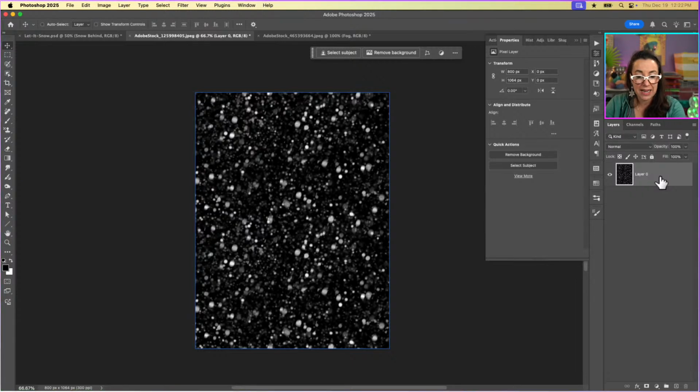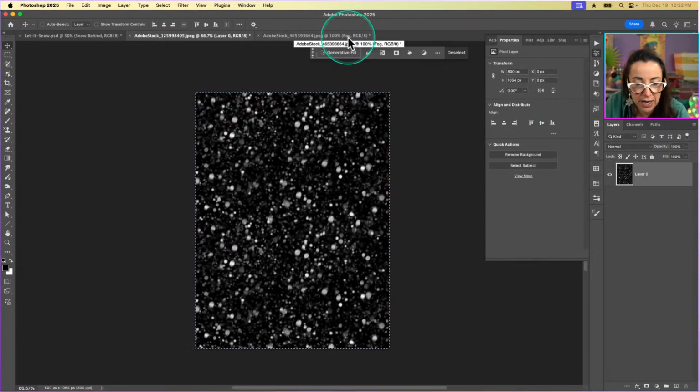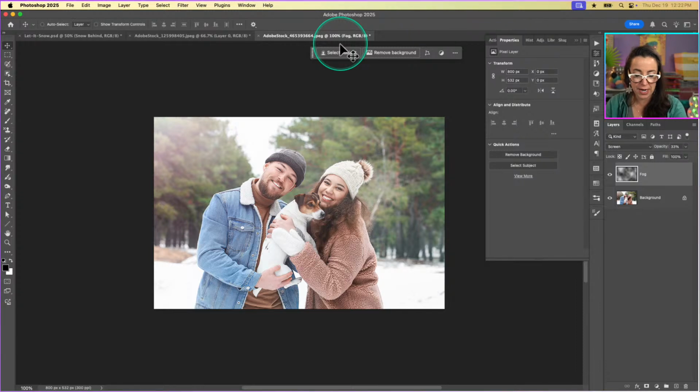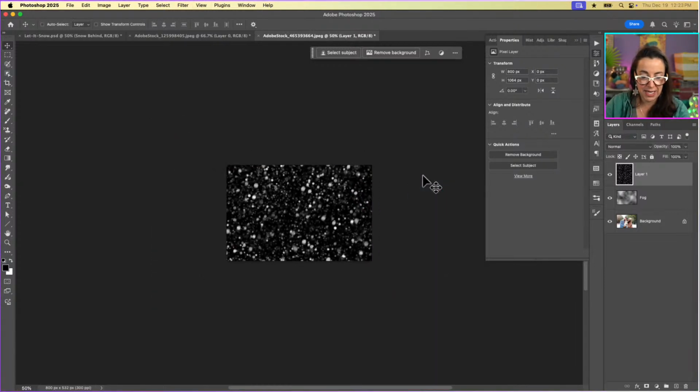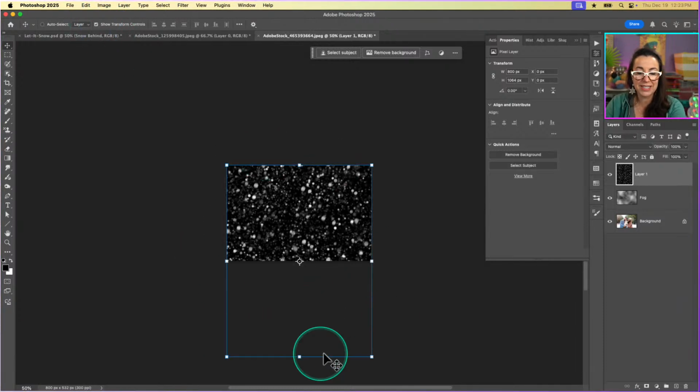So the next thing that we will do is copy this. So I'm going to press Command or Control A to put marching ants around everything, Command or Control C to copy it, and now we're going to bring it over here to our image and press Command or Control V to paste. And there it is. But you can see, if I grab the move tool and I turn on my transform options, that it pasted basically in the position where we want it to end at the end of the animation.